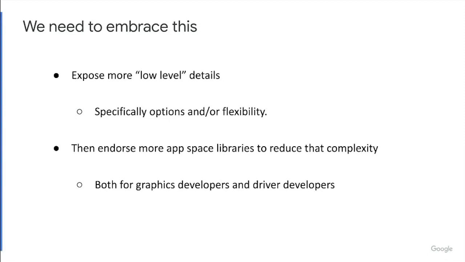And then we endorse this gap with application space libraries like VMA, maybe like the pipeline library that has been suggested, to reduce that complexity. So you might say, well, why don't you just put that in the spec and have all the drivers implement it? Well, it's largely because then all the drivers have to implement it, and they're all going to be doing largely the same thing. So why are we making everybody implement this same thing in roughly the same way? Let's just lift it out and have an open source solution to that.